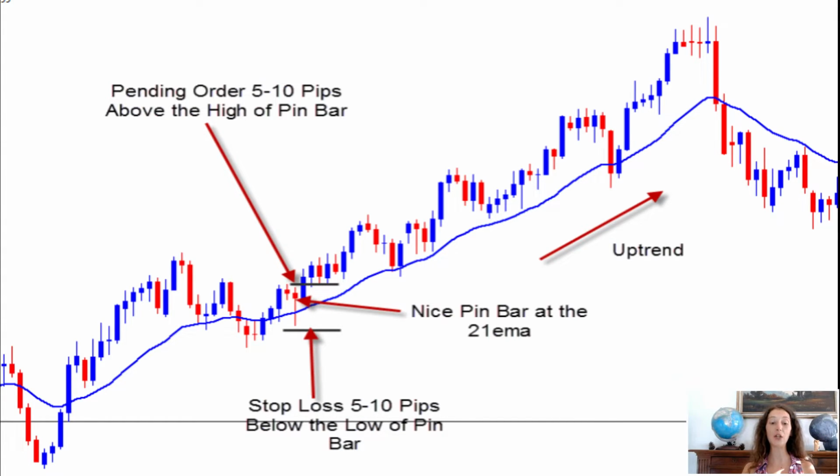First, we need to clarify what a proper pin bar is and how to trade it. A pin bar can close higher than the shadow of the previous candle for a bearish pin bar and can close lower than the shadow of the previous candle for a bullish pin bar. The pin or shadow of the pin bar has to stick out from the candlesticks around it. The really good ones will have a shadow that is as long as or longer than its real body.